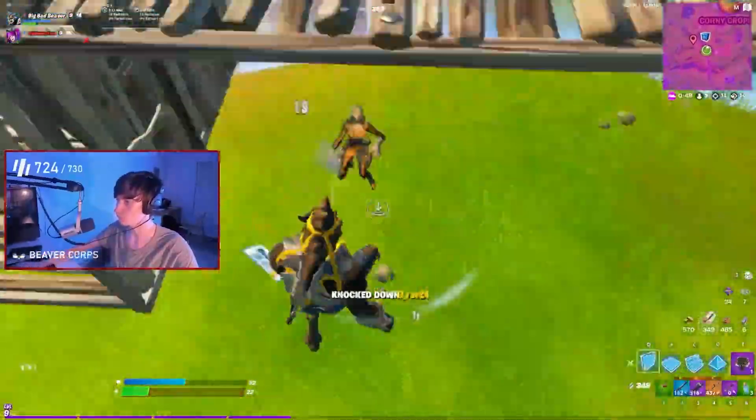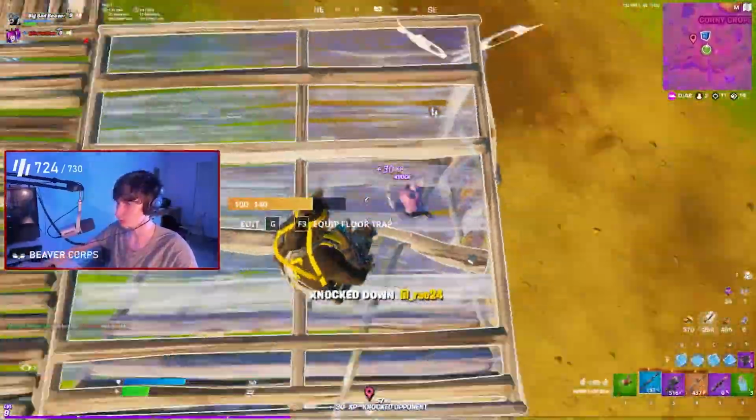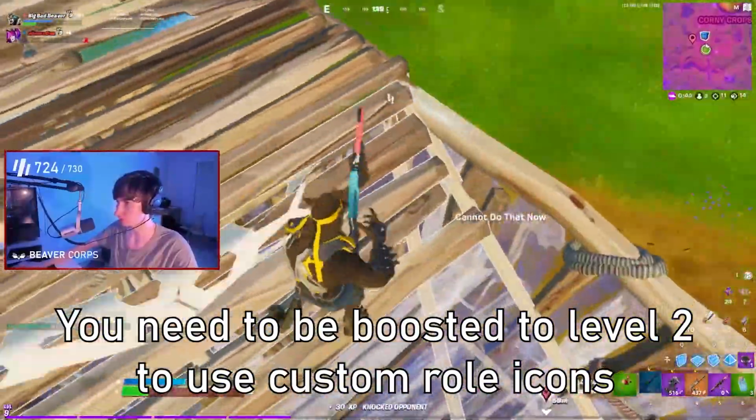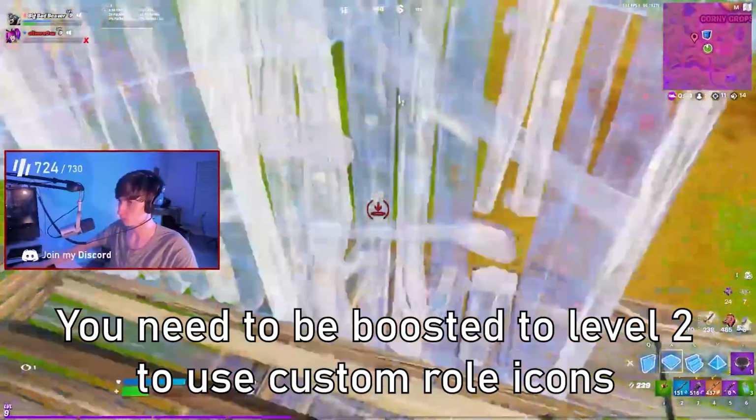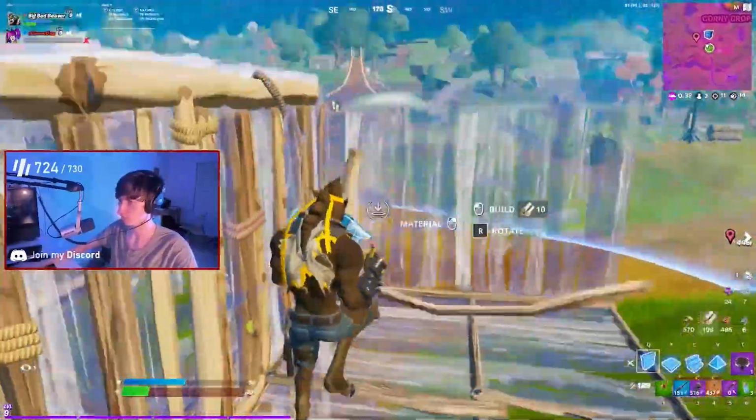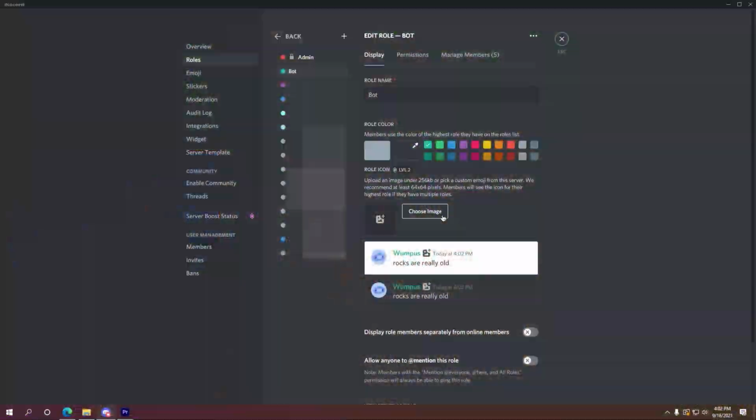But for this video, we're not going to go into too much detail. All you need to know is that in order to activate custom role icons, you'll need to have your server boosted to level 2. Now, if your server is boosted to level 2, you'll see in your role settings a new role icon section. This is where you can add a role icon.